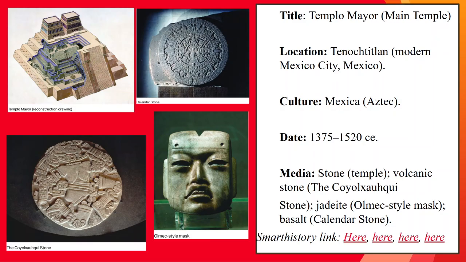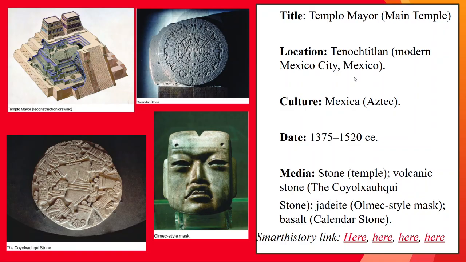Yay! So our next piece here is Templo Mayor. This is our Aztec piece. Aztecs were also known as the Mexica people. They founded their main capital city at Tenochtitlan. And Tenochtitlan is modern day Mexico City. There's still remnants of Templo Mayor there. And it really establishes what Mexico is going to become.